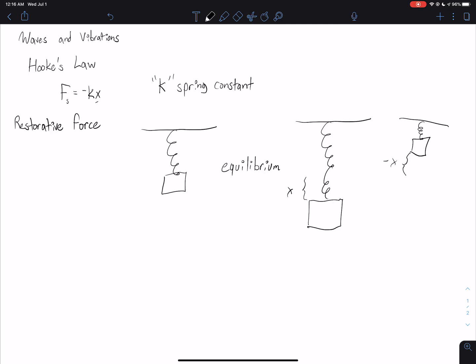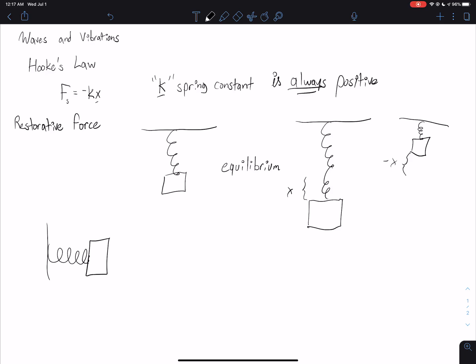So let's say I'll make a new model. Let's say we have a spring that's horizontal, right? A horizontal spring. Your value for K, just an important thing, is always positive. Okay? K is always a positive number. It can never be negative because the stiffness of a spring can't be negative. I think the logic is pretty sound there.